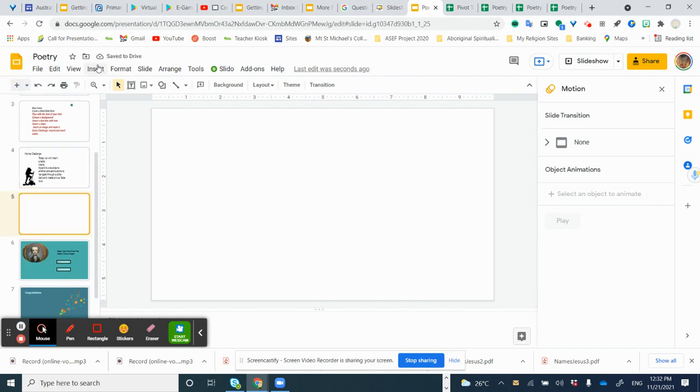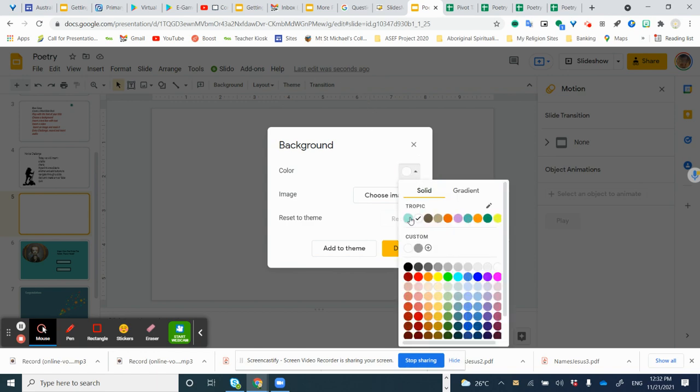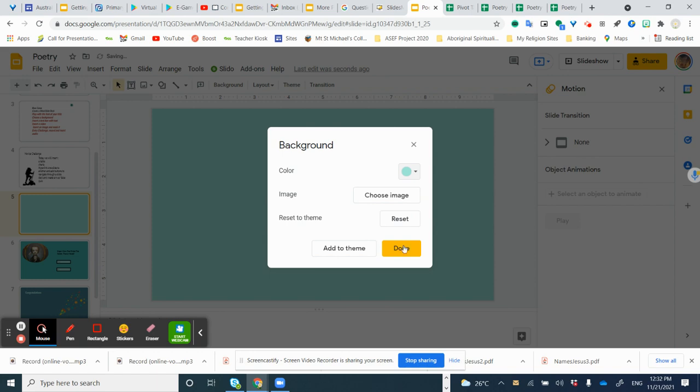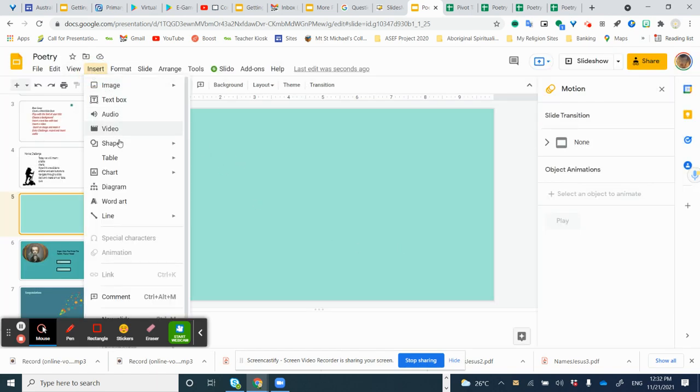Here we have an empty slide. Let's just put a bit of background color in because it is rather bland. We have been using teal colors. I rather like that. And so we're going to insert a table. Now, you go down to table, and if you drag the table, you'll see it can be any size you want. I'm going to make it a 3-row, 4-column chart, or table.